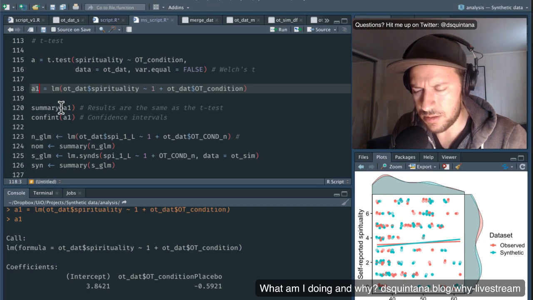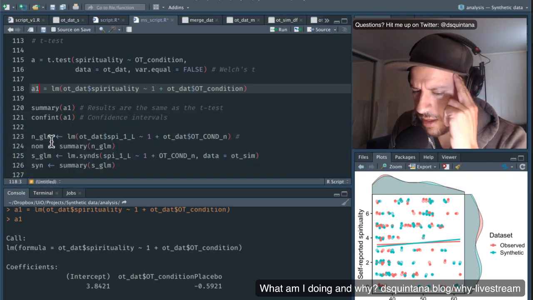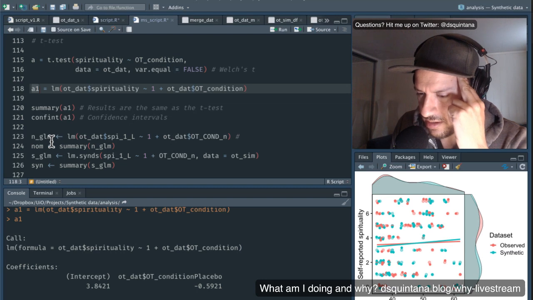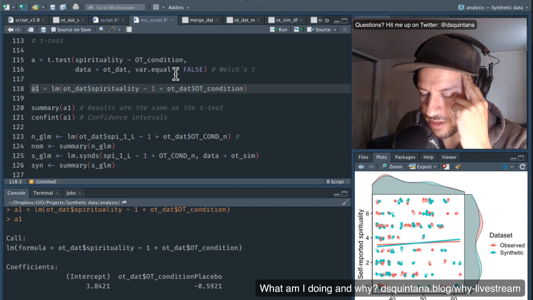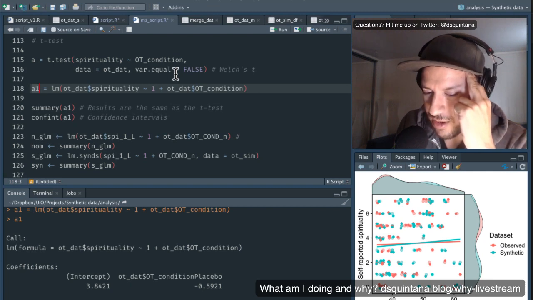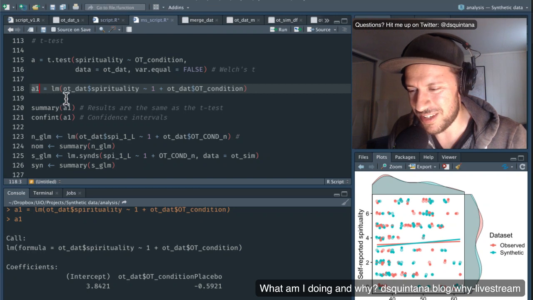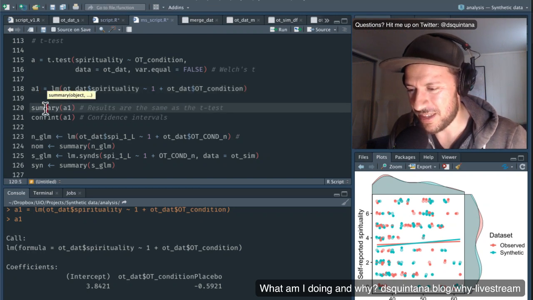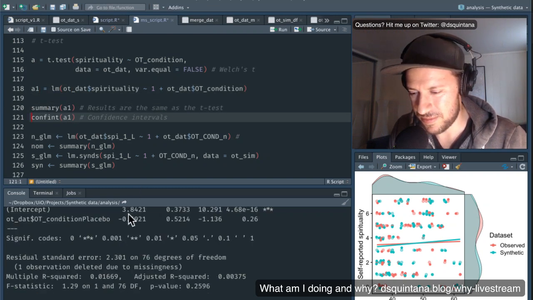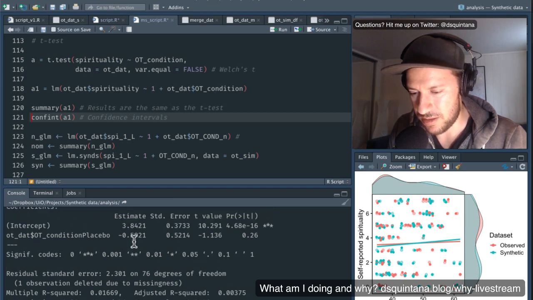Okay, so what I'm doing is I am running just a normal T-test, which is Welch's T-test, because I'm assuming that the variances are not equal, and Welch's T-test is a good alternative, or is what you do, if the variances are not assumed to be equal. So there's your T-test here, and what I'm doing is I'm running a linear model equivalent of the T-test, which is here, which gives us the same outcome.